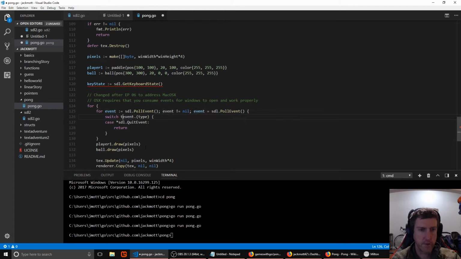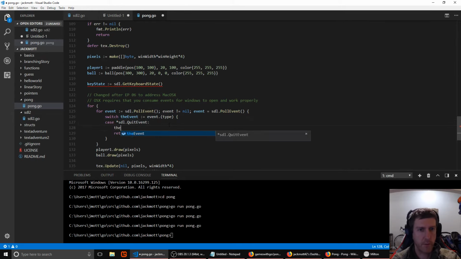You can actually do more with it. You can do this. You can name this whatever you want, right? So you make a variable, and then inside this switch statement, this will be the type that particular event was, which then lets you do things with it. So at this point, the event is a quit event, and the only thing the quit event has is a time stamp or a type.